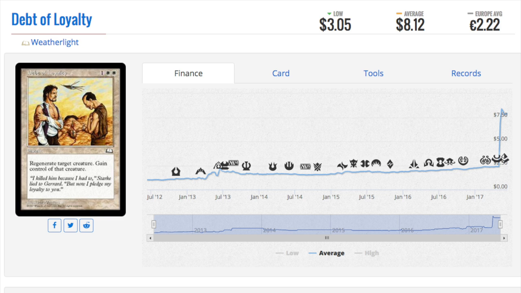If I were to look at my bulk and pick one from Weatherlight a month ago, it would not be this one, right? Weatherlight had some interesting cards in it that are also on the reserve list. So maybe it's time to pick those up because you can still get them for pennies on the dollar, and then should they ever go up, they spike up to $8, which is pretty insane. And in Europe, of course, it's always still the regular price.